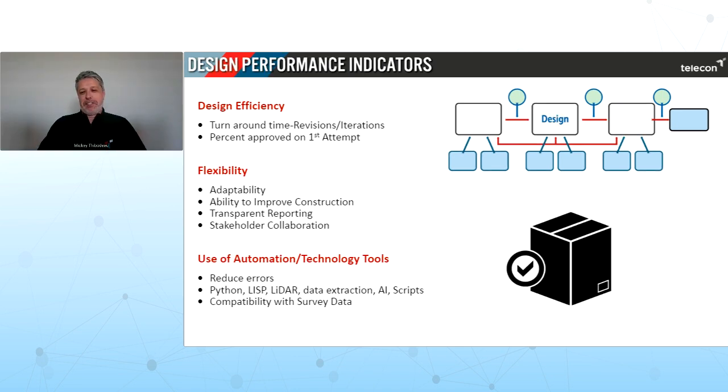Okay, let's dive into some KPIs and best practices for the design phase. So design efficiency, this is what I'm measuring. Is my team consistently meeting the project deadlines without compromising on quality? Are the project managers using the resources wisely? What's the mix, self-perform versus outsourcing? Are we using cost-effective solutions?